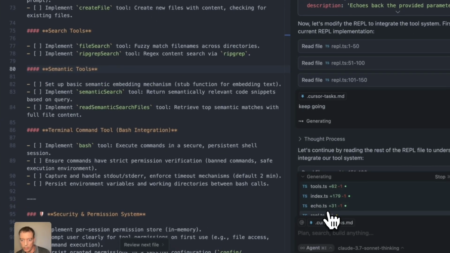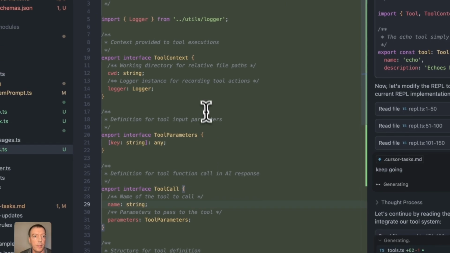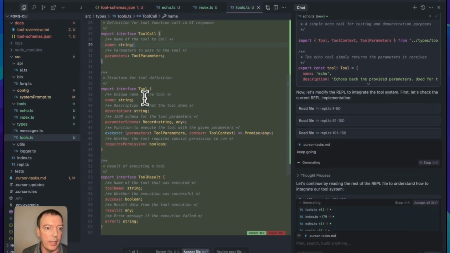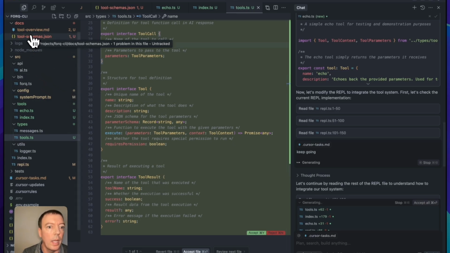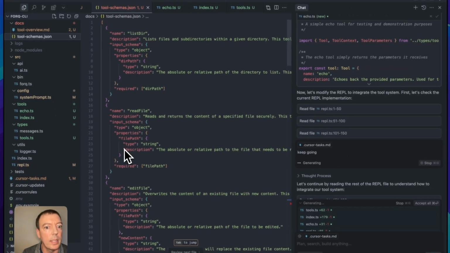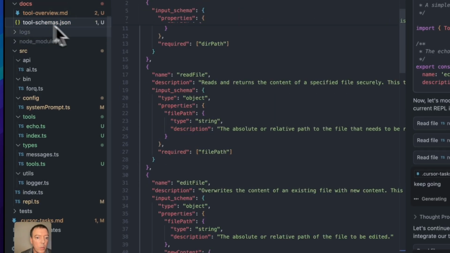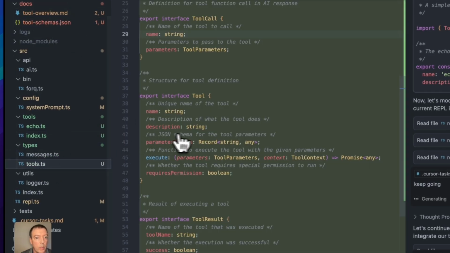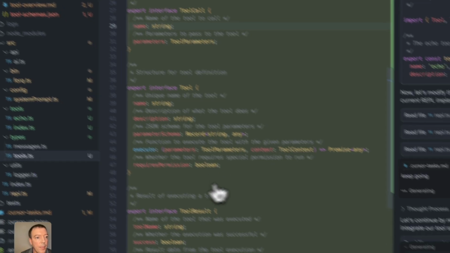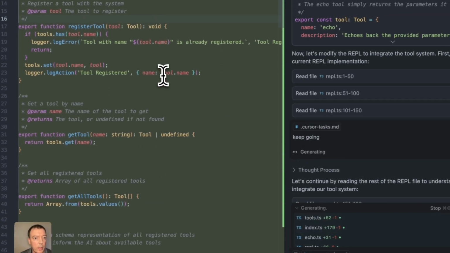Okay, so what do we have done so far? Let's see what we have. So we have tools. This is nice. We have nice TypeScript interfaces. We're describing exactly what this looks like. Tool name, success, schema, execute, requires permissions. Let's make sure that this matches. It does not exactly match that. So I want to see what's going on here. Now, I don't want to jump too far ahead because it may be moving these things around.